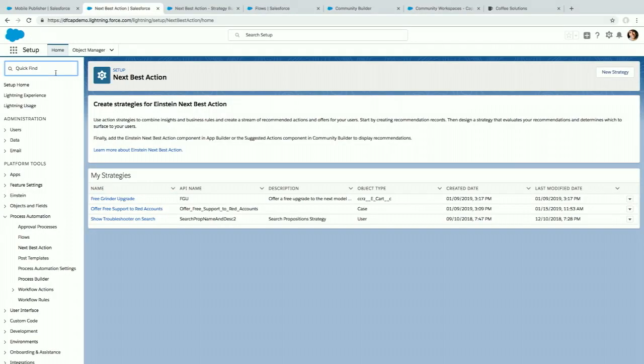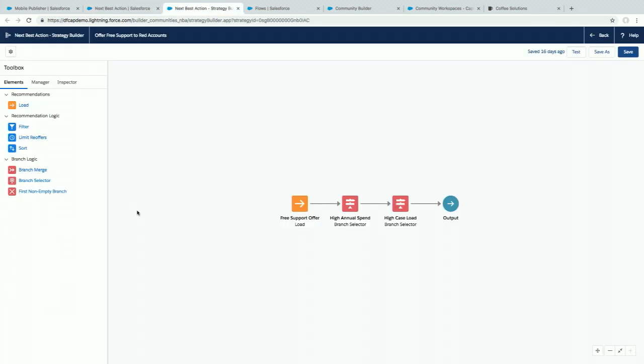So what they've done is for every customer that's a high spend customer and every customer that's filed a lot of high priority cases, they want to offer this platinum support to them. So the next question is, how do we actually go create such an experience, right? So in Spring 19, we're launching this. We're going GA with Strategy Builder. In Strategy Builder, you can actually go create this experience.